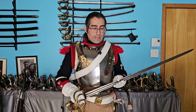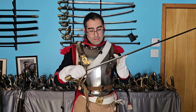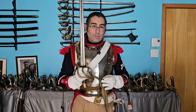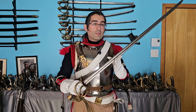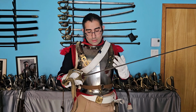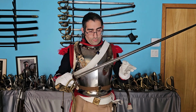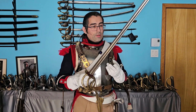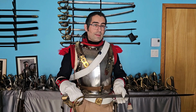Another negative observation was made by some unit colonels, and it was about the blade having a crappy tempering or failing the tempering test. This might explain why so many of these have 3 stamps instead of 2 in the blade. And this, the third stamp happened when the blades failed some of the tests that were made during the manufacturing process. So the third stamp was when the reviser checked the blade again and made sure that it was fit for service before being shipped to the units. So if you come across one specimen of the first generation having only 2 stamps instead of 3, it probably means that it had or has a dubious tempering.